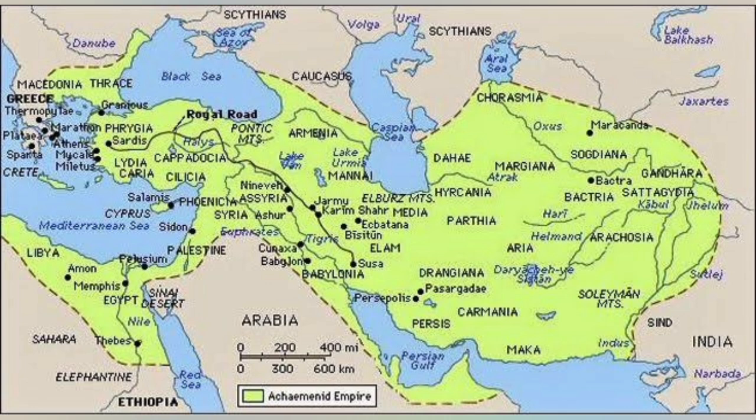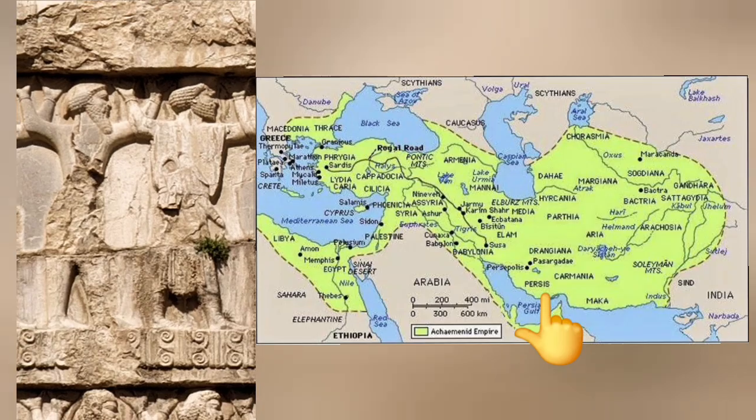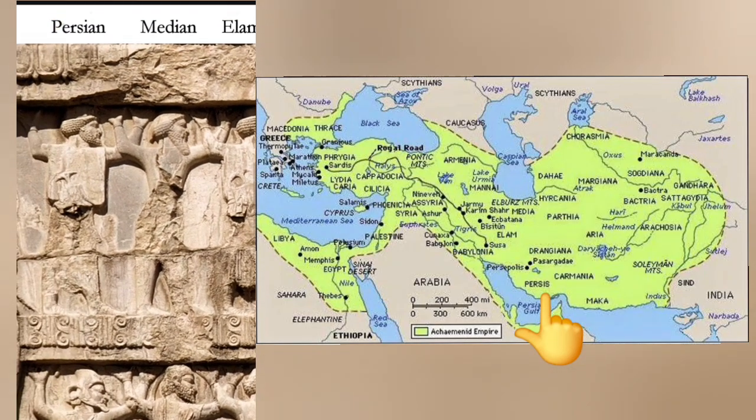There's something that I actually missed about this particular engraving, and that's the fact that it has the people at the top representing the East and the people at the bottom representing the West. I completely missed that the first time I saw this. Start off with Persia, his homeland.